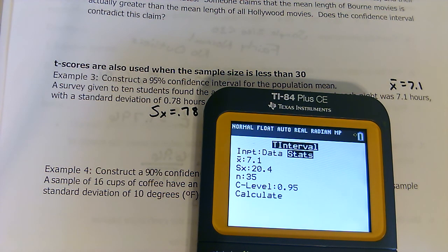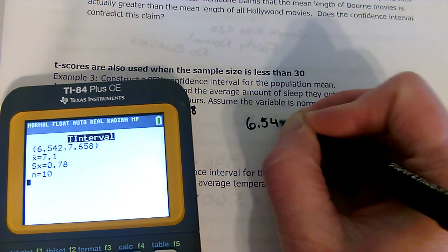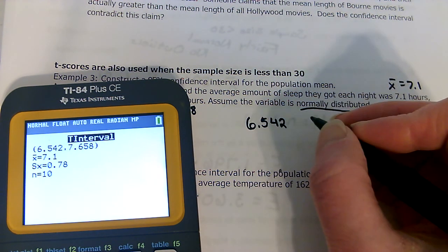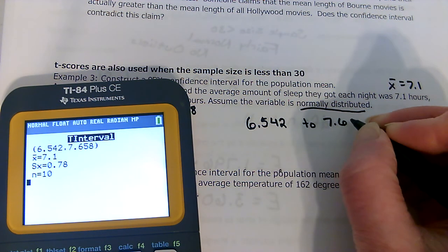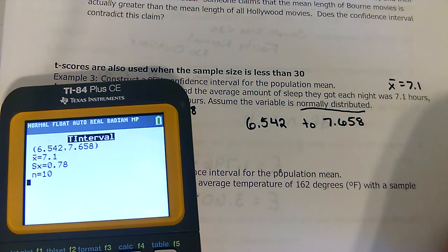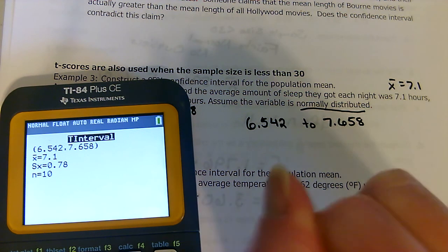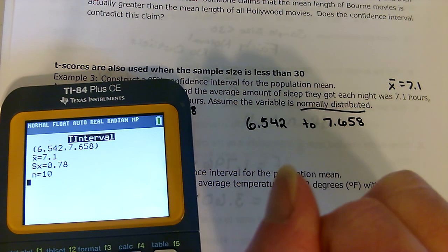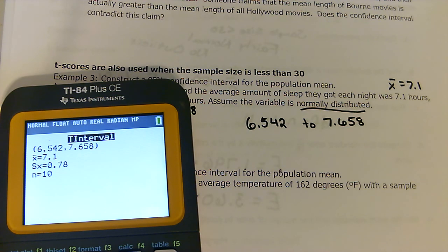Now, I will be working on getting an example of using, how many people? It was 10 people. Using the NumWorks app, or I will post another website that you can use, or you can Google confidence interval calculator, because if you don't have a TI, I'm fine with you using another source, but I just have not learned how to use the NumWorks app to do these. I will find out how to do them and let y'all know. But that's how to do a t-interval.